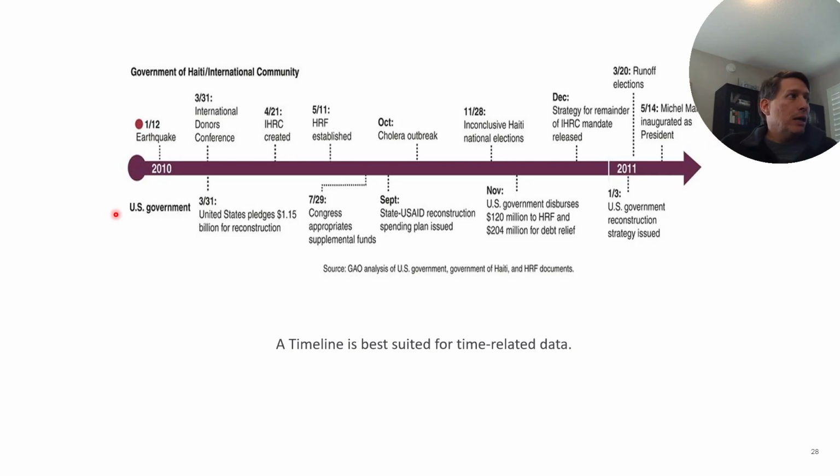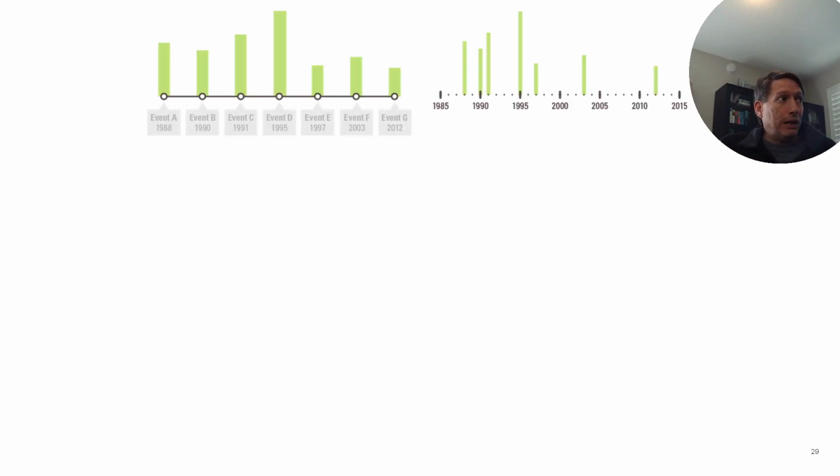it's a timeline about the earthquake that happened in Haiti, and the different moments and different interventions and who was interacting with that. But that's not the only thing that you can put in a timeline. That is time and events. You can actually start adding data to the graph. And here we can see that events A, B, C, D, E, and F are related to years, and they can have an observation about those events.